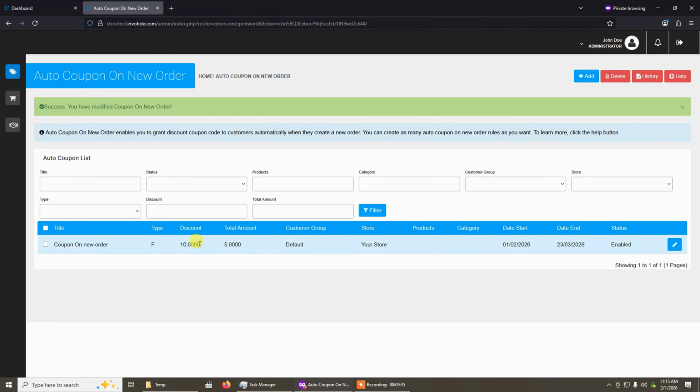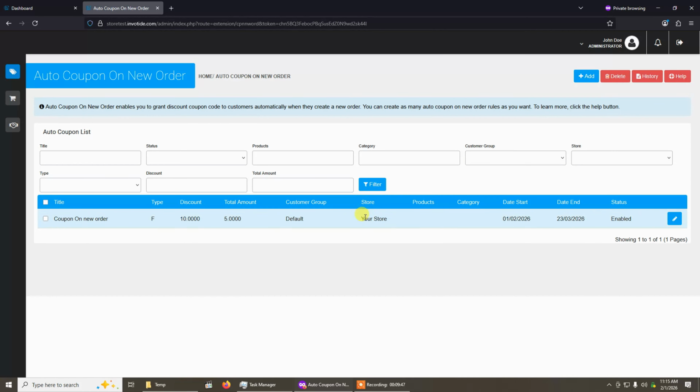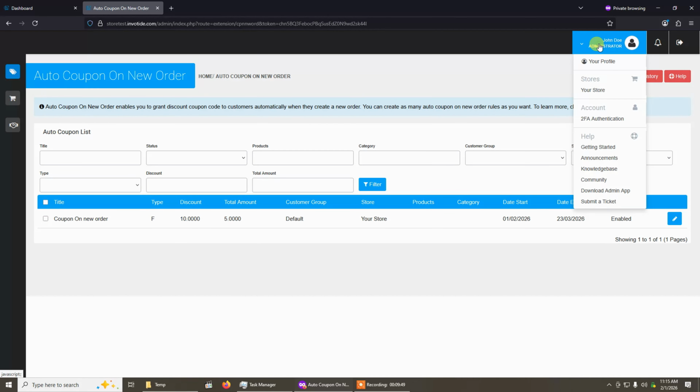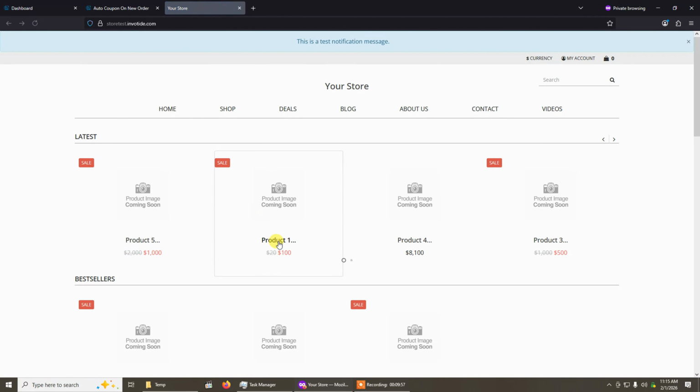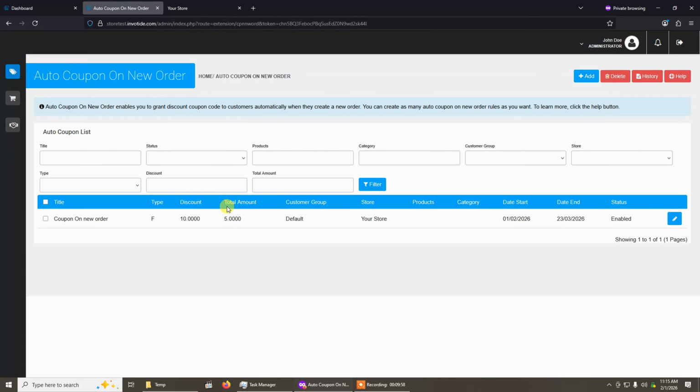So now that we have saved the auto coupon on new order rule, we can go ahead and test this by placing an order in the storefront end. So to do that, we come here, we select store. So now we can proceed to place an order.